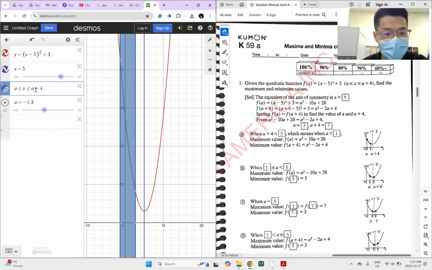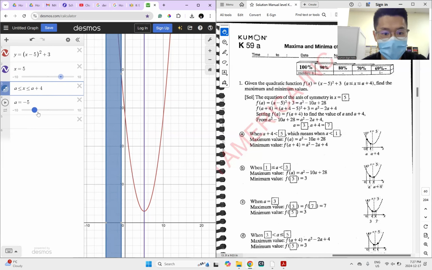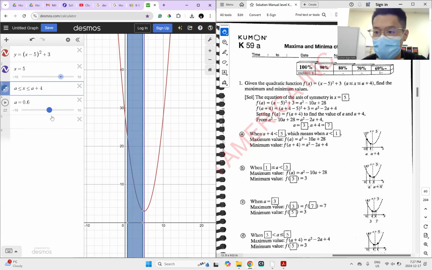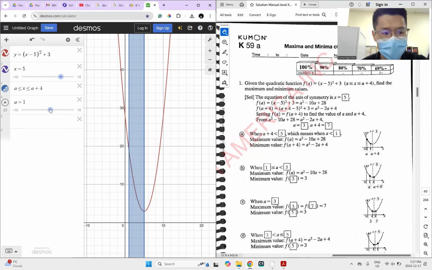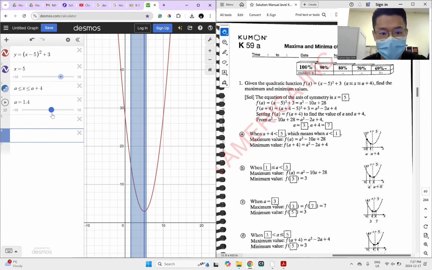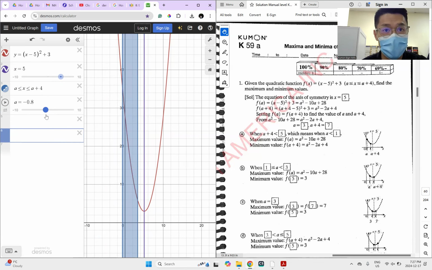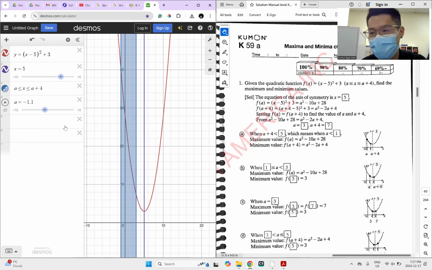And then I leave my range for a is smaller or equal to x, smaller or equal to a plus 4. The reason I need this is so that I have this little shaded area here. We can move it around to understand why and how we are going to evaluate everything. Next, we have the a value, which I can track in terms of changing the domain here and there. This is very helpful as well.